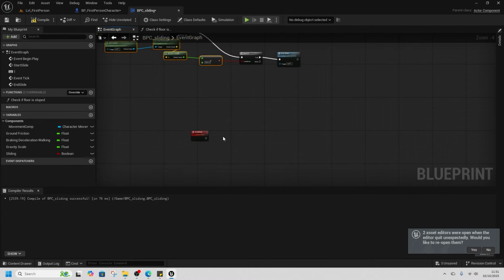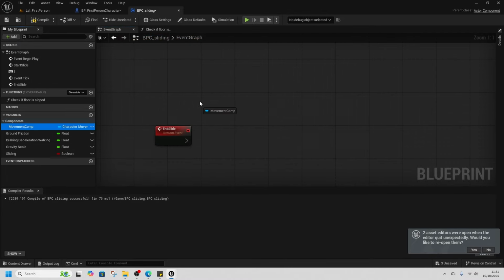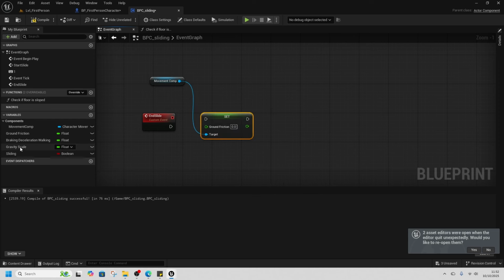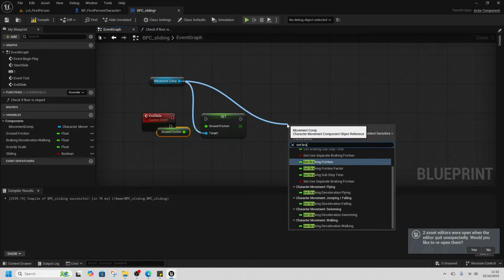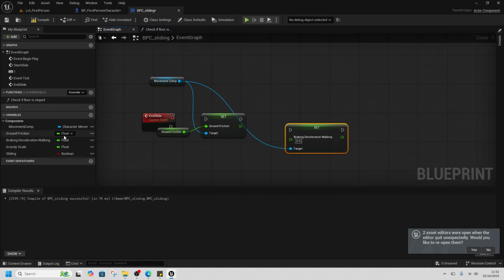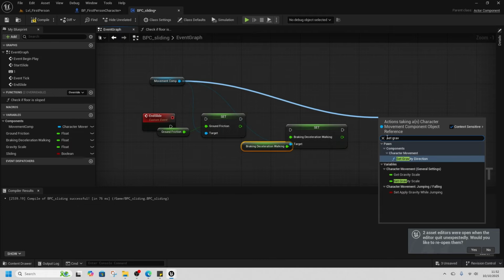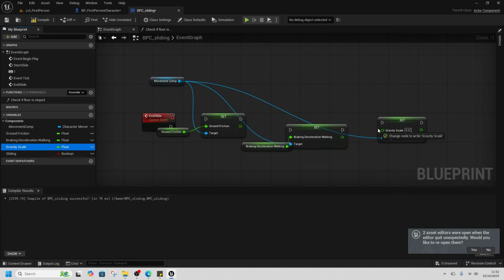And then we're going to get movement component. So then I'm going to do set ground friction and pass in our ground friction. Set braking deceleration, pass in our braking deceleration. Set gravity scale and pass in our gravity scale.